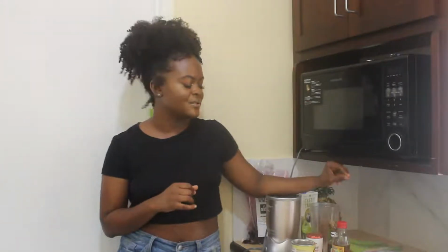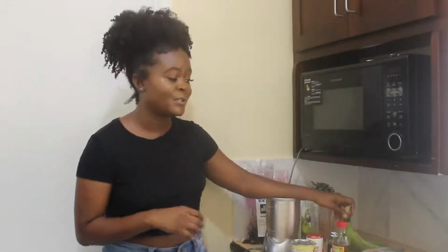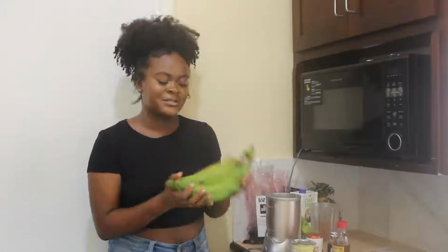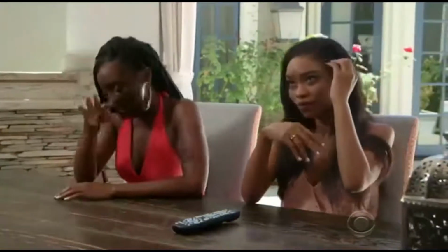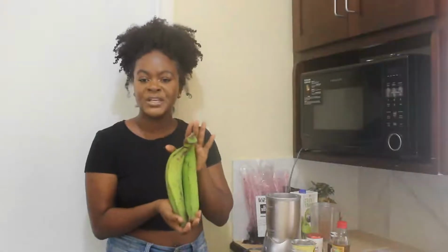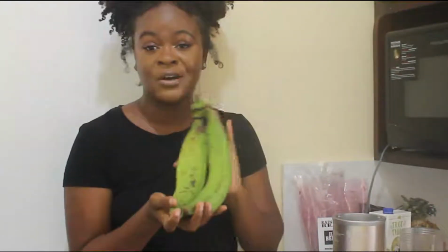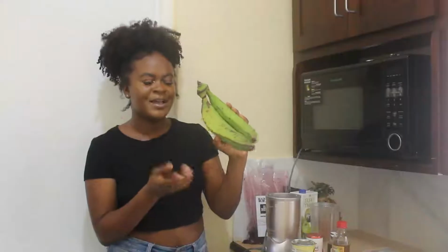So to make your healthy ice cream that isn't actually ice cream at home, you're gonna need a few ingredients. So the first ingredient you're gonna need, and probably the most important ingredient, is some bananas. Wait a minute. So I'm aware that these are bananas. I know these are plantains and I know they're green, but my bananas are all used up and I wanted to show you guys a banana that isn't actually a banana.